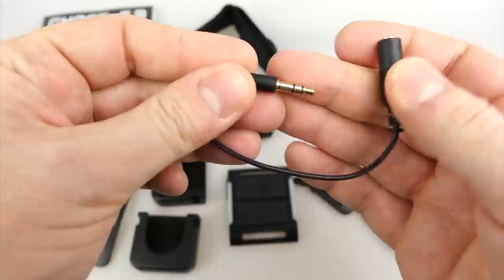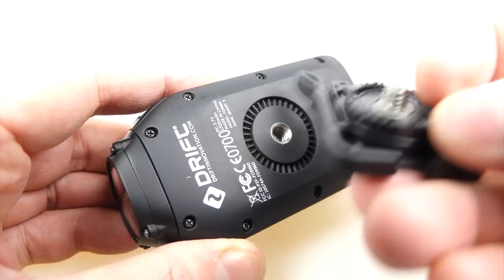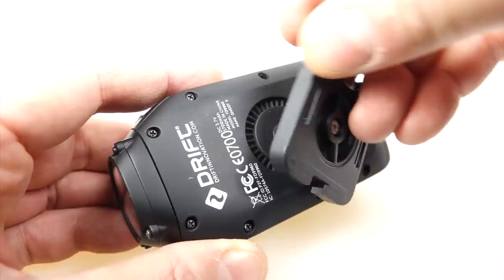Now, the camera mounts on the side here with these little notches with a tripod screw hole in the middle. The clip that comes with it has teeth that match up with those notches, of course. So the idea is you put that on the side, get it angled how you want.